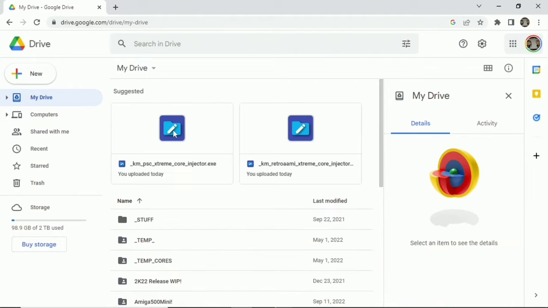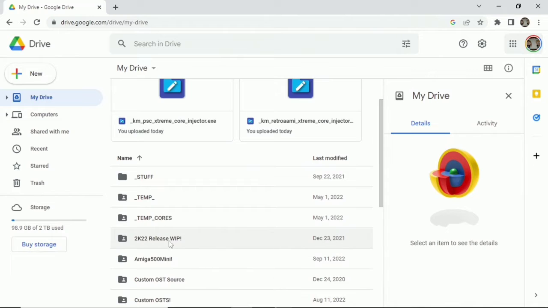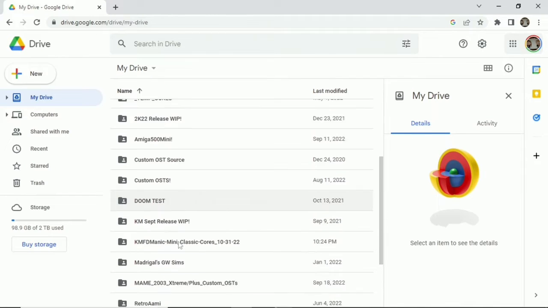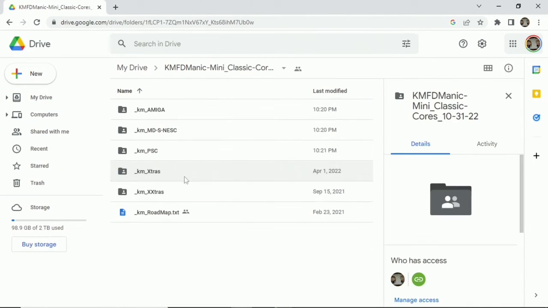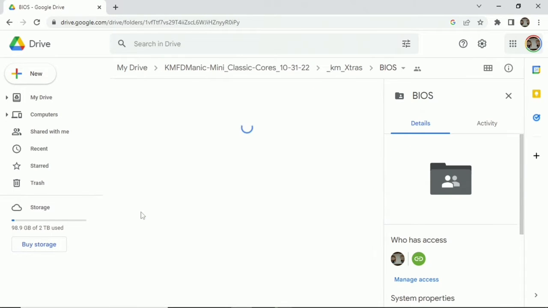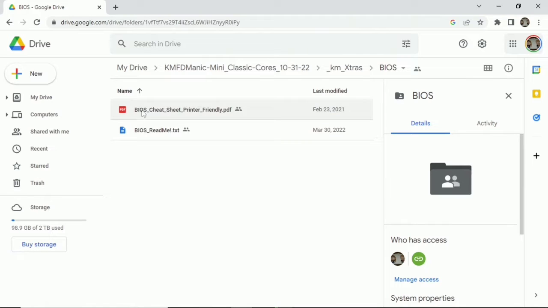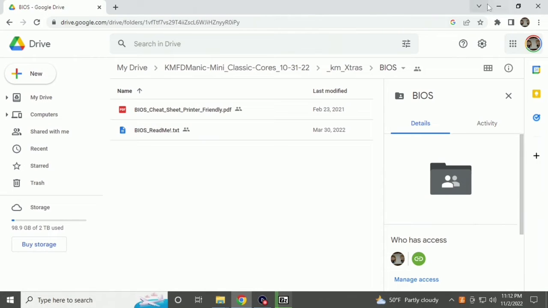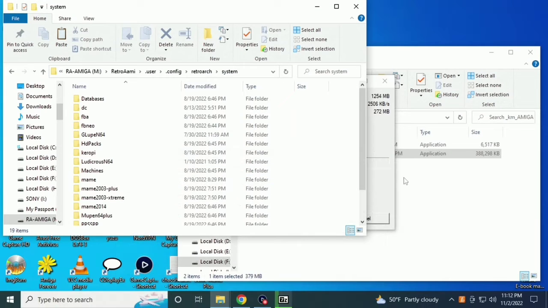But going into the extras folder here, there's all kinds of fun stuff. That's my other Google Drive stuff. But going to the extras, there's actually a BIOS folder with a nice nifty sheet that you could print off, and you could use this for pretty much all the minis and even any platform in general. It has BIOS listed for about anything that you name for all cores involved. But in any case, once that's all done, install into the drive here.